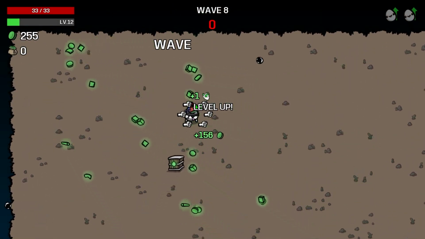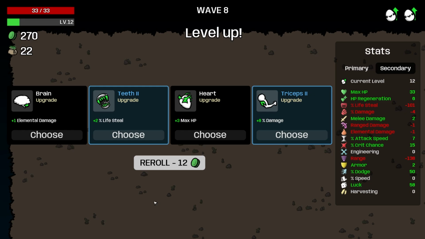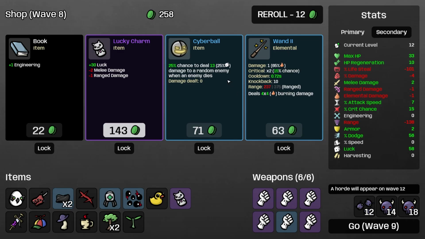Get in there, get all of that material. Okay, 255. Recycle. Kind of want the HP. I'm going to roll, see if we hit something better. Dodge is pretty good. HP regen we'll take. I mean, luck is kind of crazy, actually.